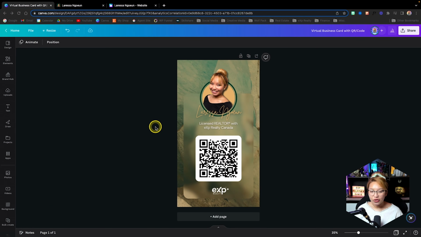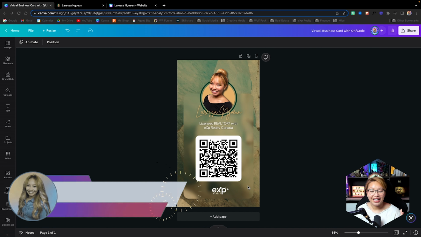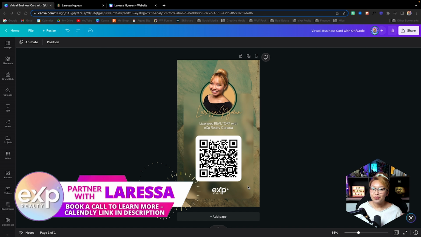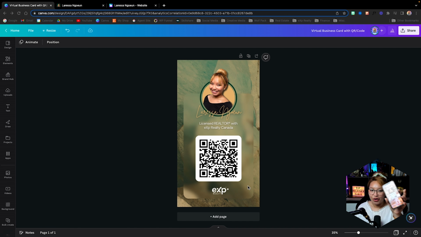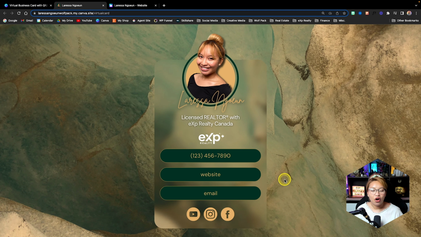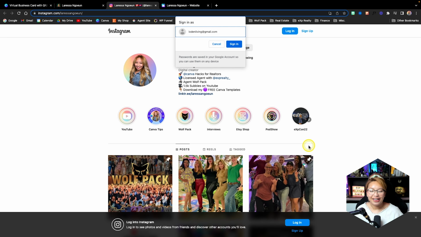Essentially, we are going to be creating a screensaver for our phones, and when we are networking, in this case, when I went to EXPCon in Las Vegas last year, which is our company's annual event, the way I was networking with people was not by handing out physical business cards, but instead I had people just scan my phone with the QR code, and what would happen is that when you scan this, it would open up this sort of link or website on their phone. And what I would tell them to do is go to the bottom, click on the Instagram tab, follow me, and I will follow you back. So that is what we are going to be creating today.